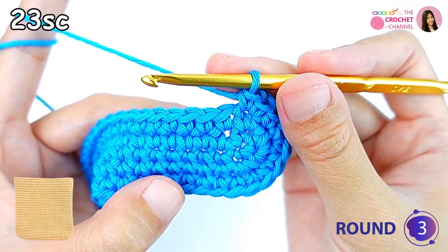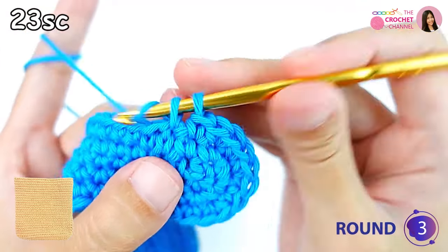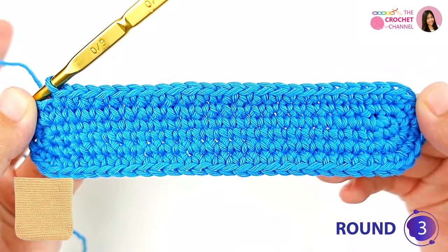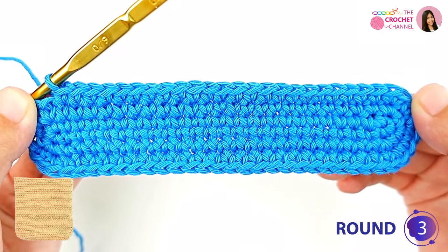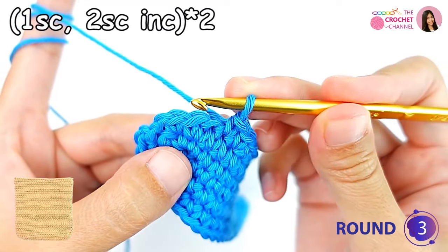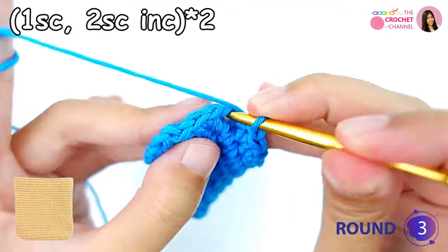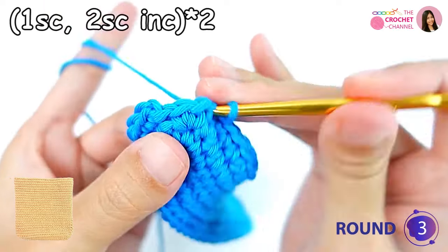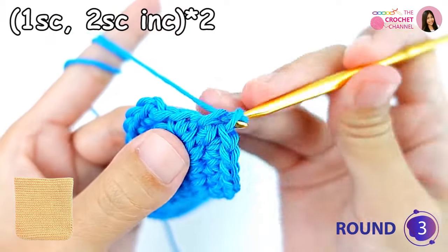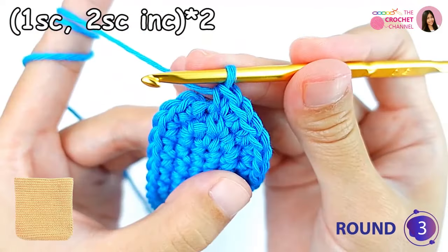and then crochet 23 single crochets. One, two, keep continuing and see you when you are finished. Now I have finished with 23 single crochets. Next, crochet 1 single crochet and 2 single crochet increase 2 times. 1 single crochet, 2 single crochet increase 1 time. 1 single crochet and 2 single crochet increase 2 times.